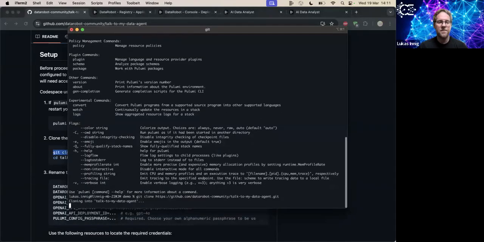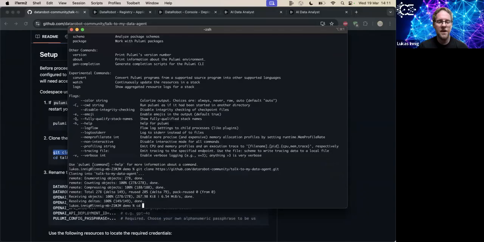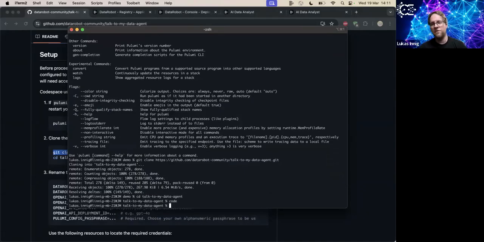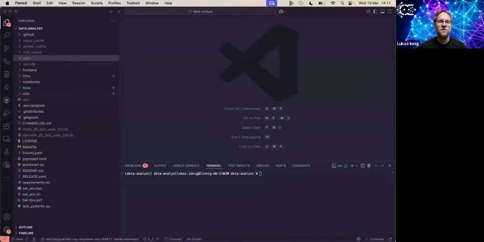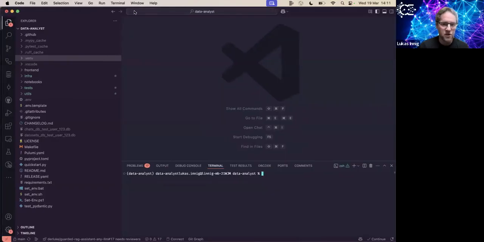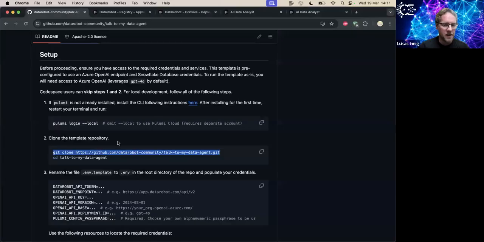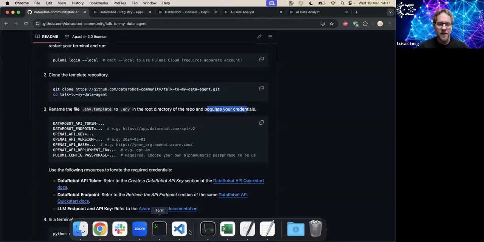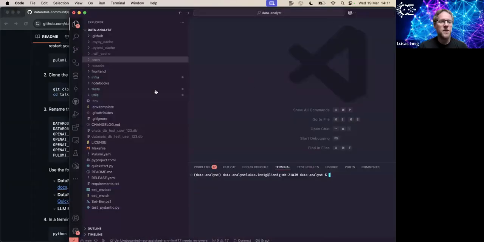and clone that. And now I can go into that directory, and I'm going to start a VS Code instance in that. So here we go. These are all of the files that we just cloned. That is all of the things that we just got. But I will go back in here and find, now what's the next step? Rename the file .env.template to .env and populate your credentials. So let's do that. So let me just find the correct one. Here we go. No, hang on, this is not the correct one. Sorry.